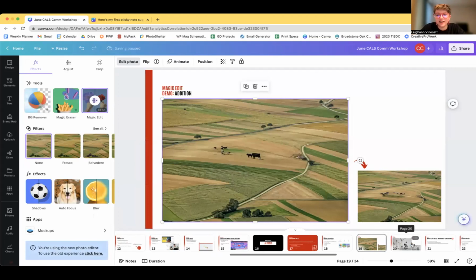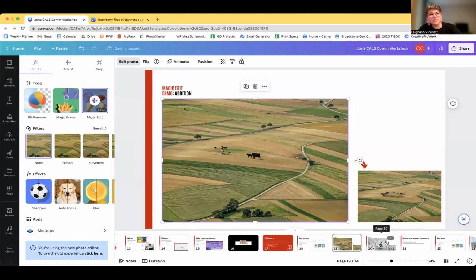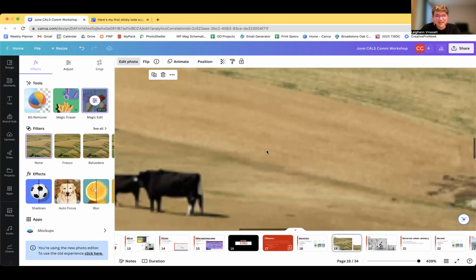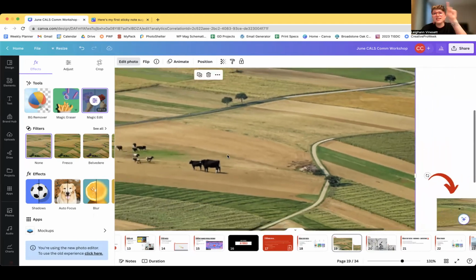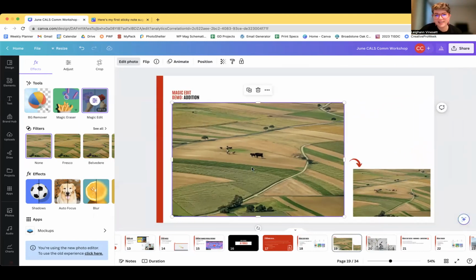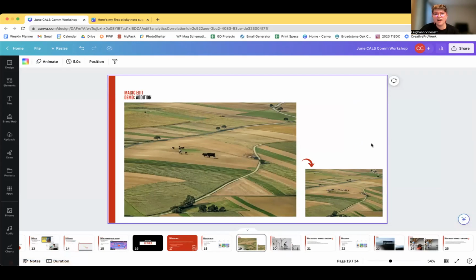But I'm also going to show you some things when it doesn't work. I think the cows in this one are pretty good, but I've had some results where the cows have no heads and you can very obviously tell. This one's pretty good too. You can see the edges of the grass that it's tried to blend. One's really blurry and one's really high res. So just be mindful that it's a new technology, it's evolving, and it's not always going to be photorealistic, and you have to watch it.